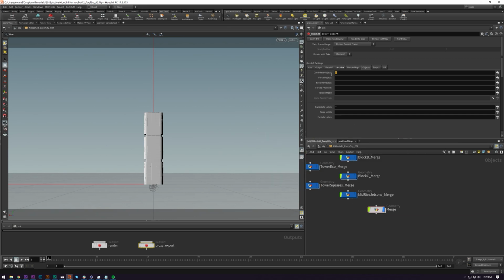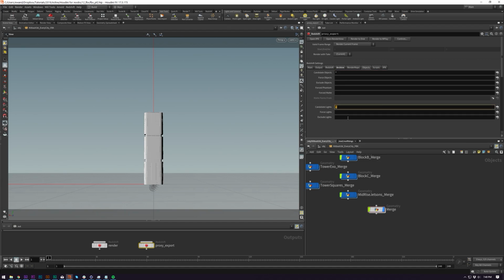So let's run through this quickly. Candidate objects, basically, if I hover over this, will it tell me? No. So candidate objects essentially means that any objects that are visible in your scene will be visible here. The reason there's an asterisk here is that it will look through all your scene, and if any object is visible, it will be visible in your render view. If it's turned off, it will be turned off in your render view.